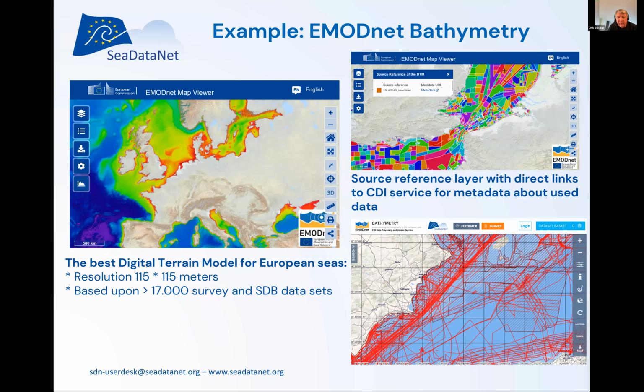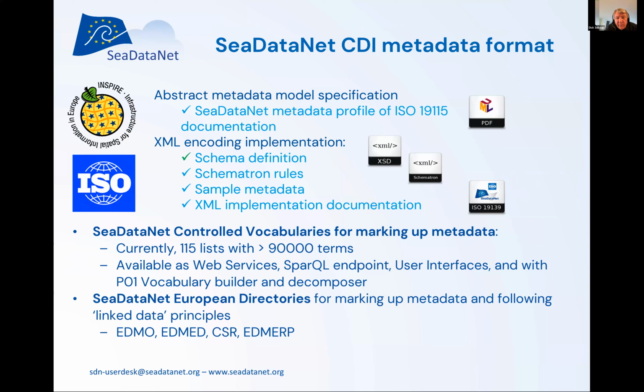So we now have about 40,000 bathymetry surveys in that system. And from those, 70,000 were selected to be part of that jigsaw puzzle to build the digital terrain model. And this is refreshed every 2 years. So all the time more data comes in, but every 2 years, a new digital terrain model is released. Okay, now a little bit more in the details.